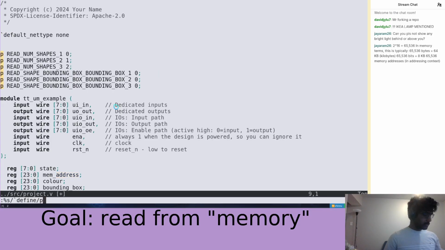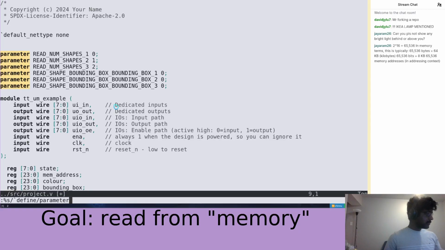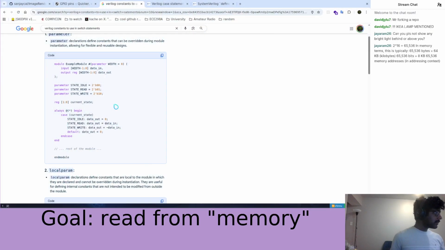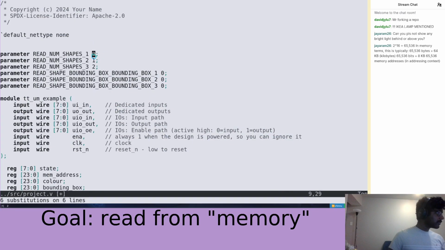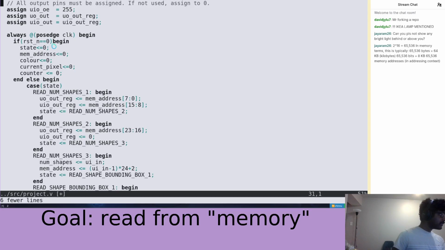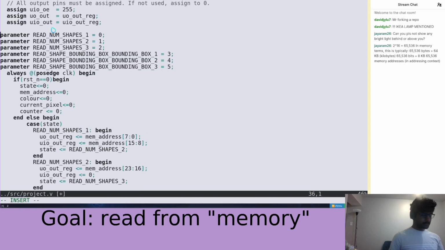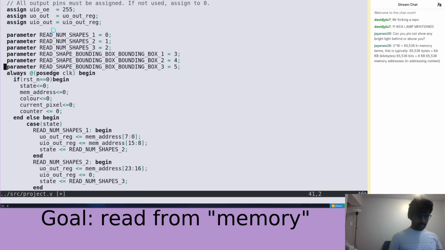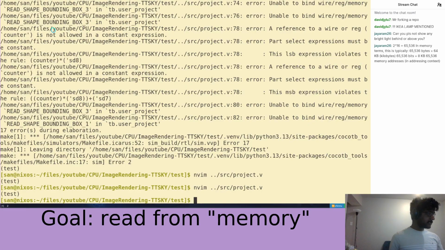We're going to replace that with parameter bank, and then here I'm just going to manually enter 0, 1, 2, 3, 4, 5, and then yoink that all in here. I should have find and replaced that, whatever.